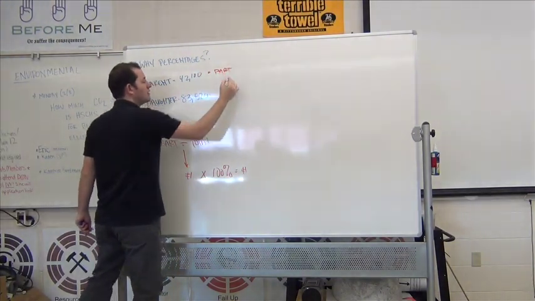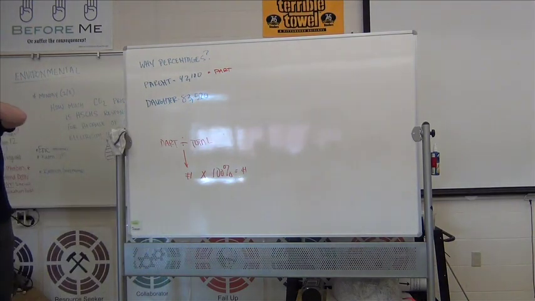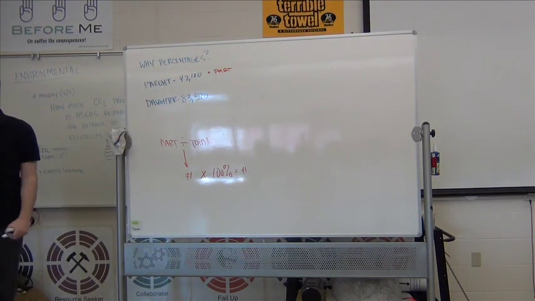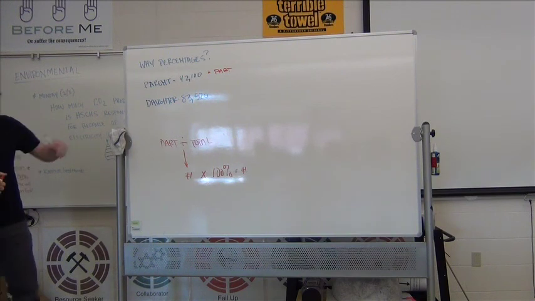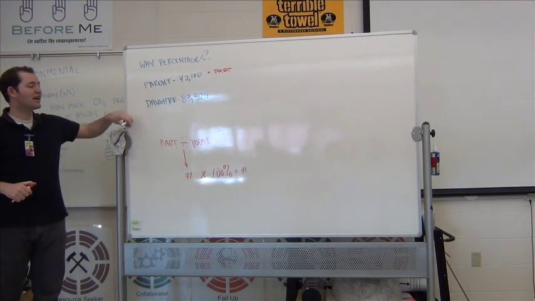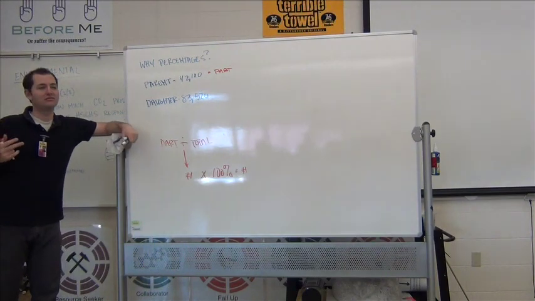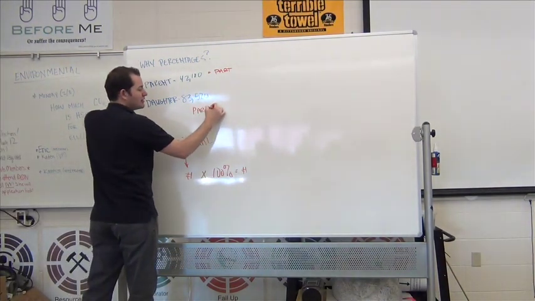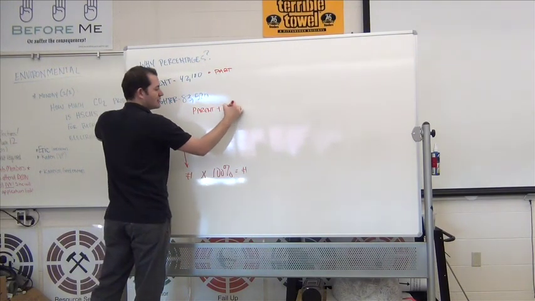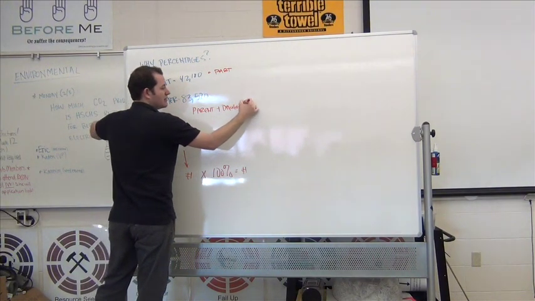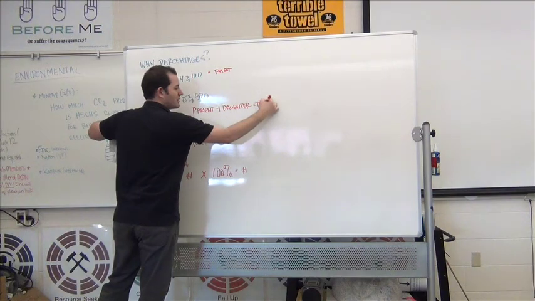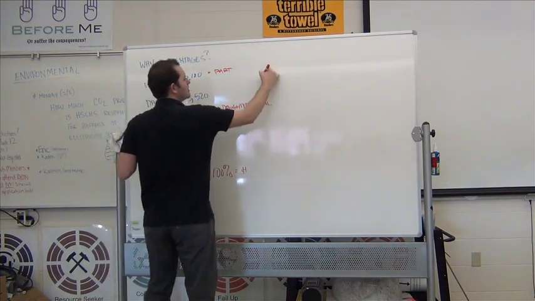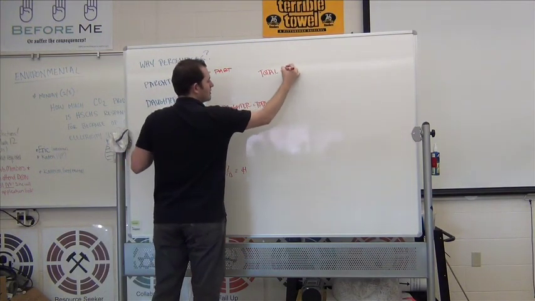Okay, where's my total? We don't have a total. How come we don't have a total? Because you add them together. Right, we don't have the total amount. We just have the number of parents and number of daughters. How do we find a total? You add them together. Okay, so we're going to do parents plus daughters equals total. Okay, so what would our total be? 125,620.